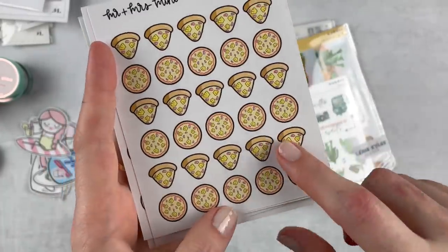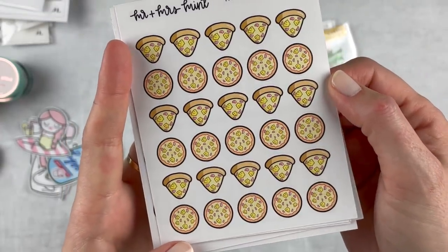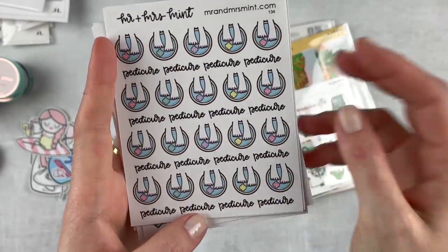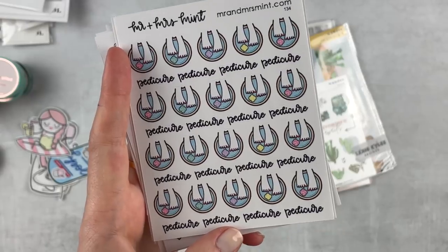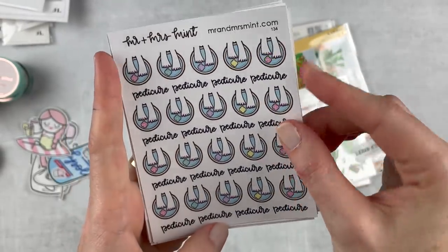Pizza, of course. Which I think I have one of these already, but I mean, we can't ever have enough. Oh, I remember why I got these. This is the pineapple pizza. So cute. That's my favorite pizza. If you didn't know, let me know. Do you like pineapple on your pizza or not? If you don't, you're wrong. I'm sorry.